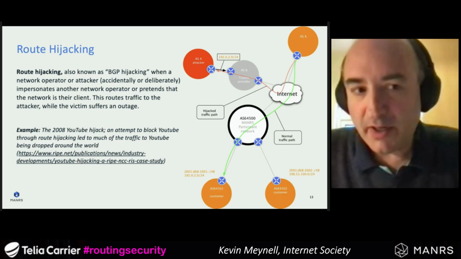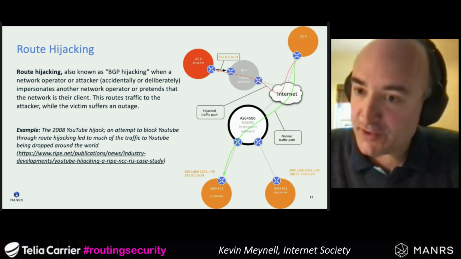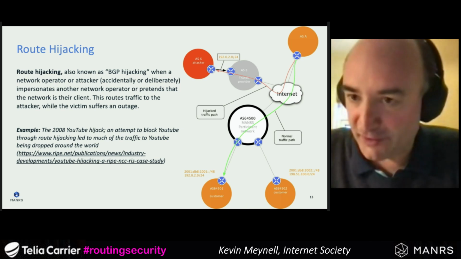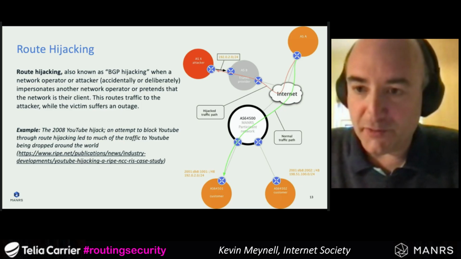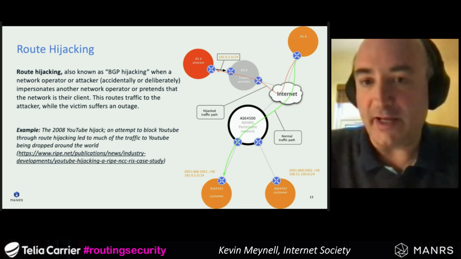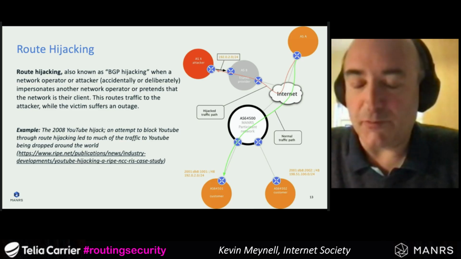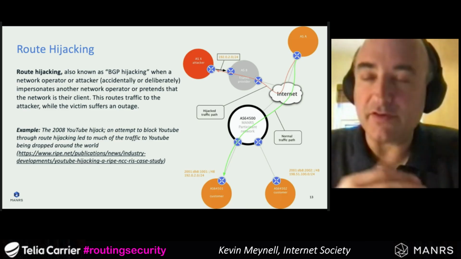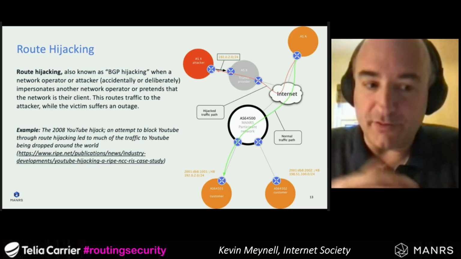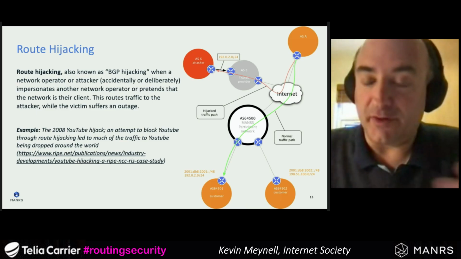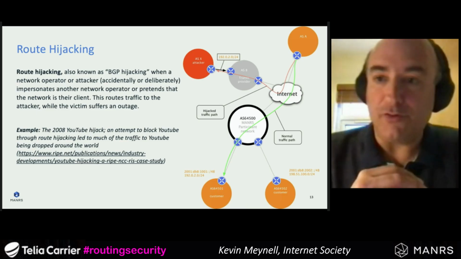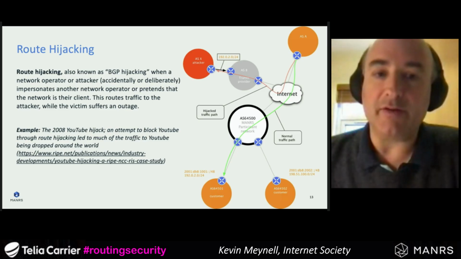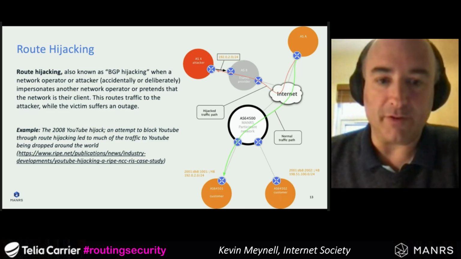What you'll often find is that route hijacking is sometimes done for censorship reasons, in that in particular countries, the telecom company or the large ISP is asked to redirect traffic to a particular destination, to a black hole. There was a very famous accidental misconfiguration with respect to YouTube back in 2008, and that actually caused a lot of YouTube traffic to be dropped from around the world because of this attempt to censor traffic to and from YouTube. So these are real issues that you see. Sometimes you'll see a big incident once or twice a year, but this is happening every day of the week.